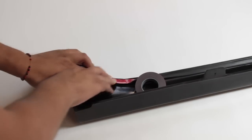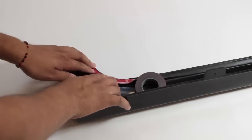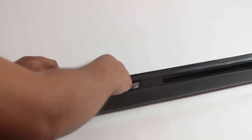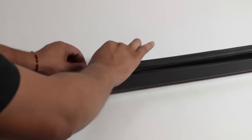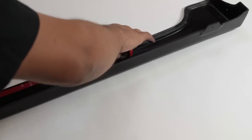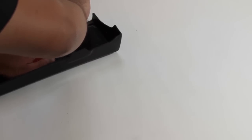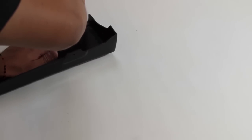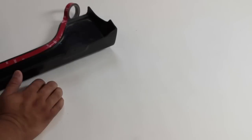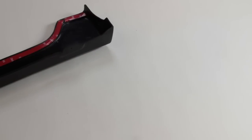And that's pretty much it. You just continue your way down, and you're going to do the same thing on the other side once you get to the other end. And here we are coming up on the other end here, and you just want to slowly apply this as you're going around the curve. And that should do it.